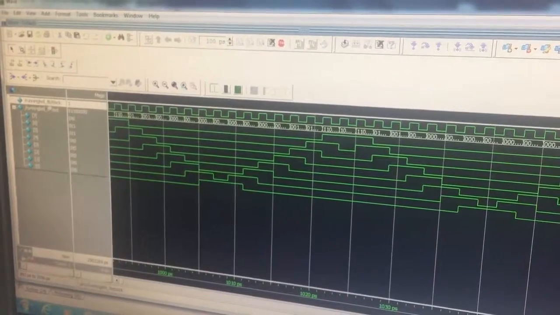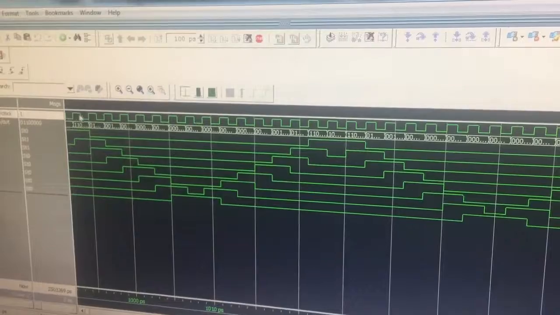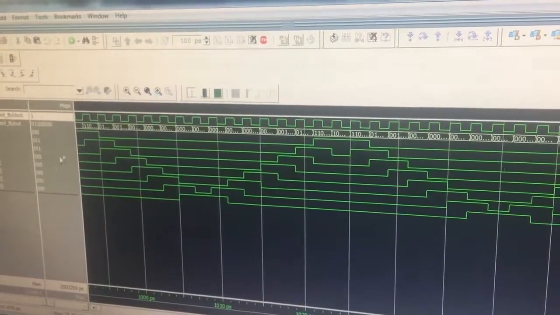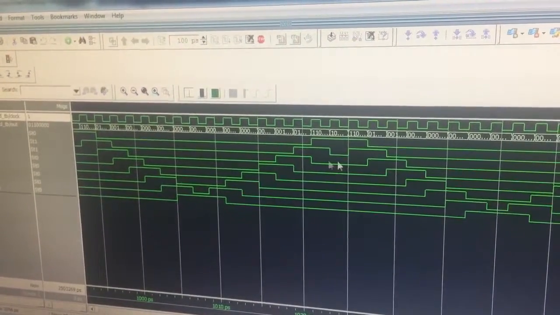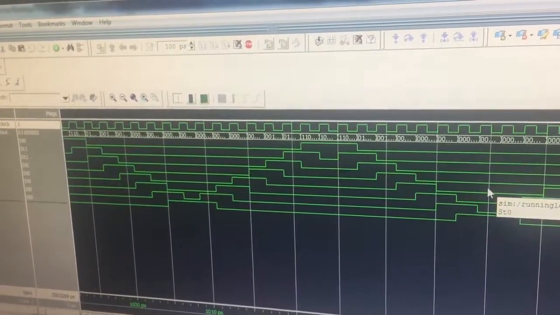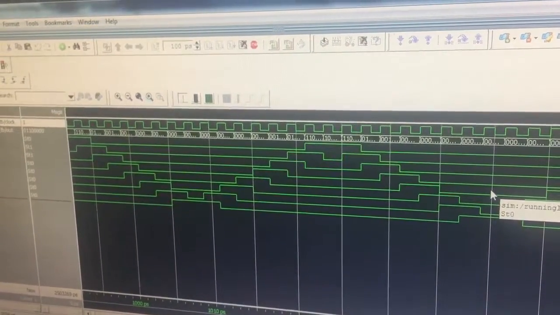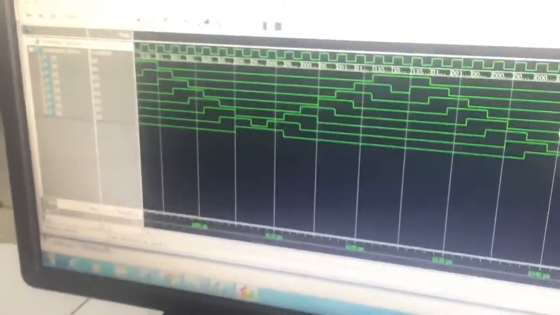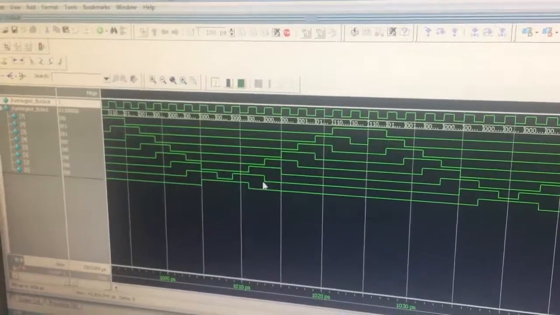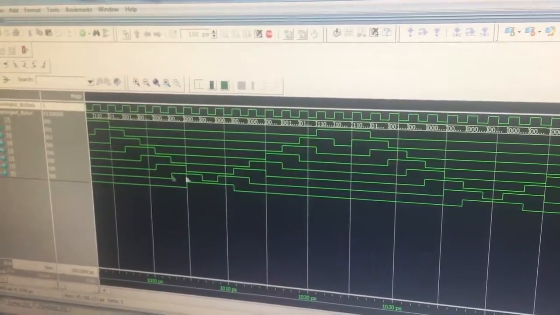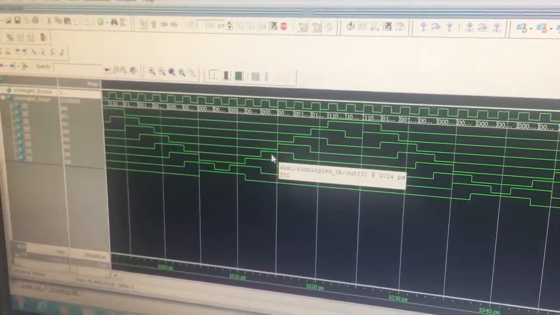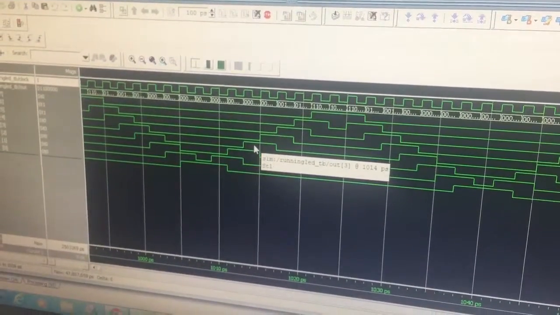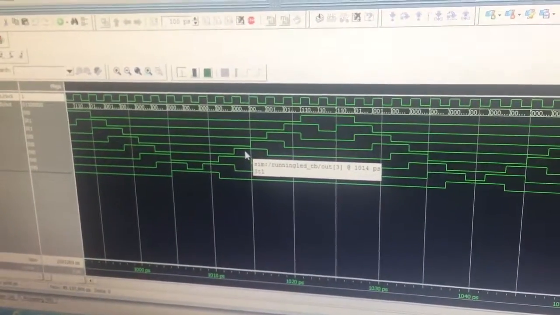As you can see, the clock always behaves like a clock here. Okay, as you can see here, then the LED will turn on and turn off like this waveform. And here, this is what Morsi has shown you. That's how the LED will go on and off according to this waveform. And that's all for the simulation.